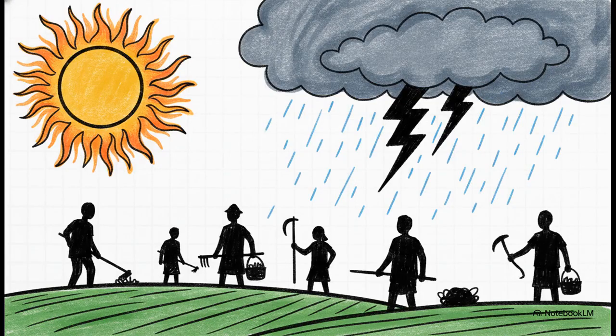In India particularly, the combination of intense summer heat, the shifting monsoon circulation, and a really vast rural workforce makes it one of the highest risk environments on Earth. States like Odisha and Bihar sadly see thousands of fatalities annually, and this highlights exactly why localized early warning systems are absolutely crucial for survival.